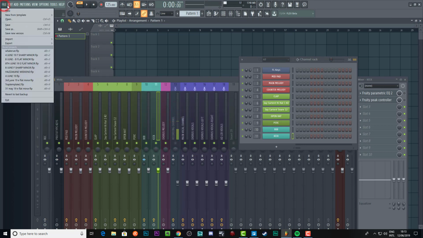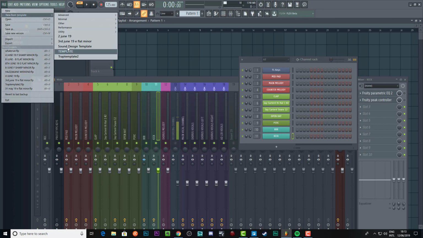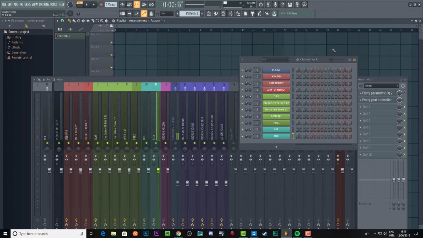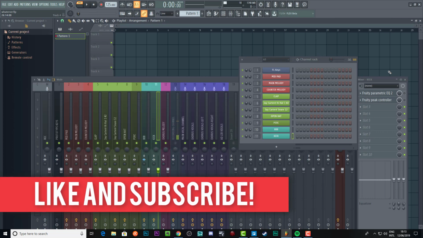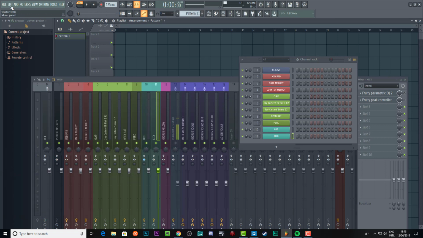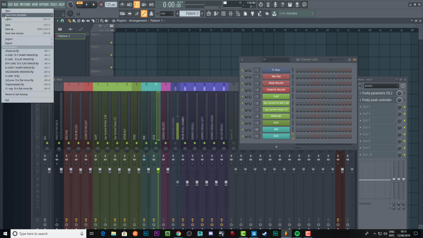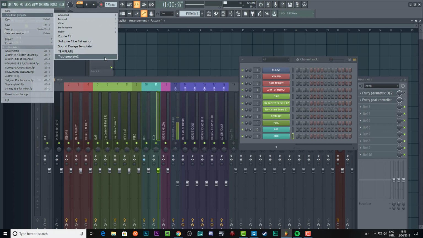So now if we go to new from template, we can go to whatever template is not currently there, because I'd need to close FL Studio and open it back up. I don't know if it's worth doing that to prove to you that this actually works. I think you can trust me on it, because you can see that I've got other templates that are obviously not the standard. You know what, I'll do it. Let's close down FL Studio. No, I don't want to do that because it might mess up my mic stuff, so I have to leave that out. I'm sorry. I usually want to go through every single step so that you can see everything's proven, but I can't do that.